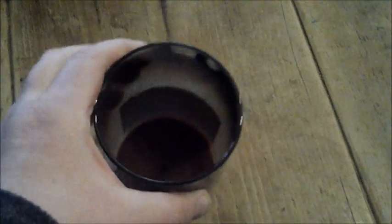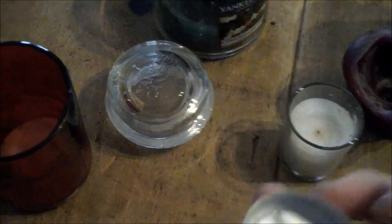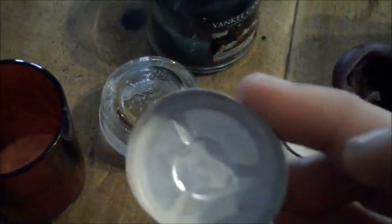So I'm going to clean up the jars. So like this one's got a bit dirty from the smoke from where I've been burning it. Going to melt them down, clean them up, put them back in the pots. This one here, there's not an awful lot left in that. So what I'm going to do with that one is where I've been burning little tea light candles, I'm going to pop them into there. But of course I need a wick, don't I, to make this work.